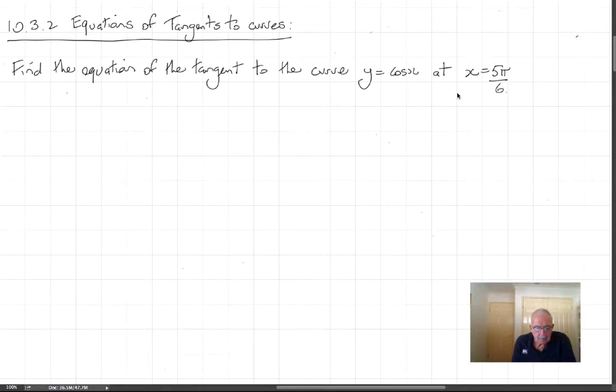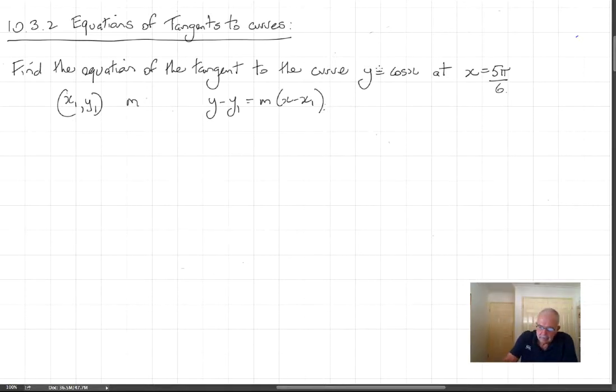Okay, we're going to now calculate the equations of tangents. We're going to use the fact that the gradient is dy/dx, and we're going to use our old formula: if we've got a point on a line, x1, y1, and we know the gradient is m, then the line is y minus y1 equals m outside of x minus x1. So what have we got?